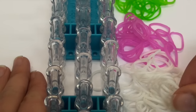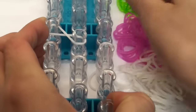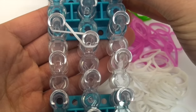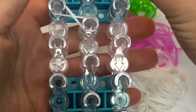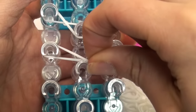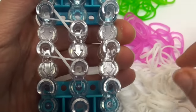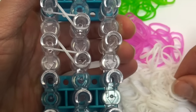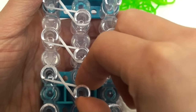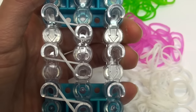First I'm going to start with my first color, and I'm going to go from this top pin to the pin that is diagonally below it, so that you get kind of a figure eight or an infinity sign like this. For the band process this first time, I'll hold my loom like this. You're going to take your color again and do the same thing on the next 2 pins below, so these should be parallel like that, and you're going to take the same color again and make another infinity sign. So you should have 3 parallel lines like this.